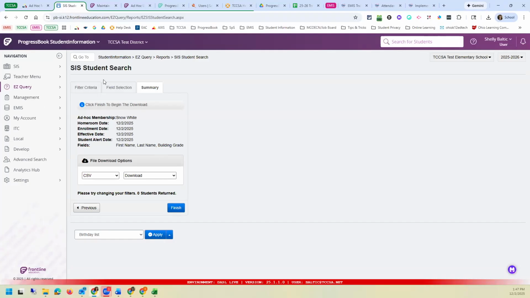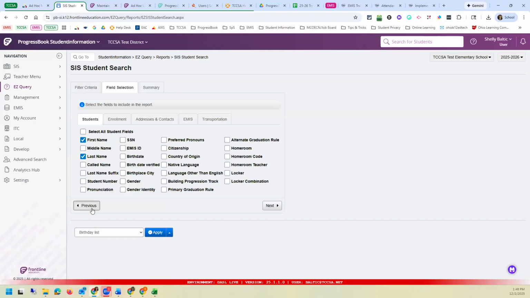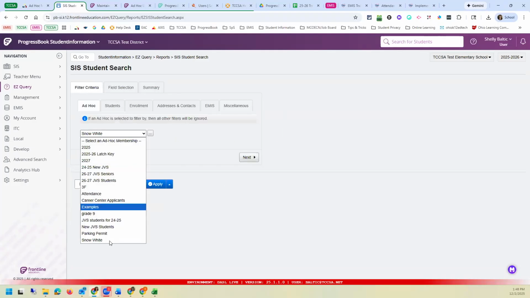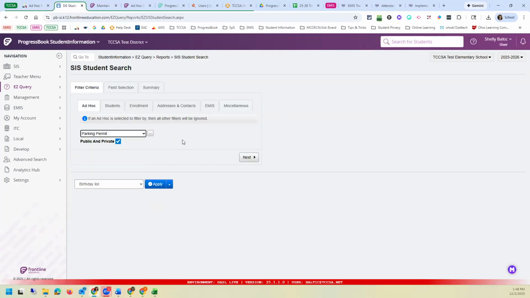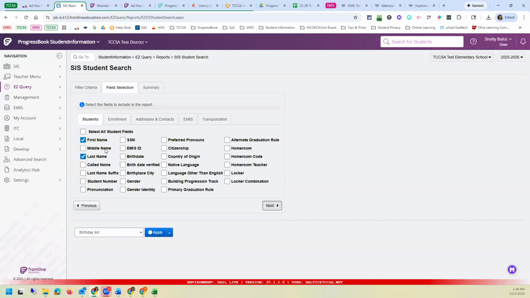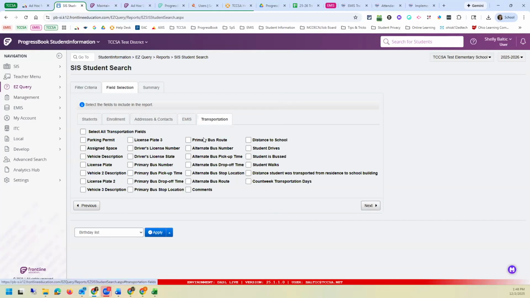But a good thing, I know a lot of people don't use this. There is the transportation tab that allows you to put in information. So you could put in the make, model, license plate of a student. And then if you have the criteria in here, you have it set. You can pick your students that have the parking permits. And then pick their name, and then you have the transportation tab in here.